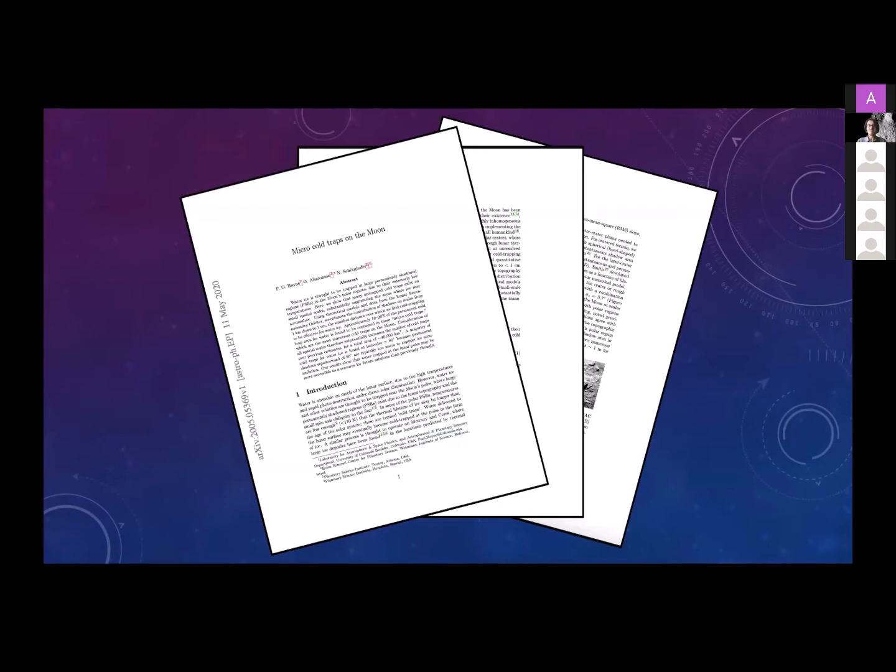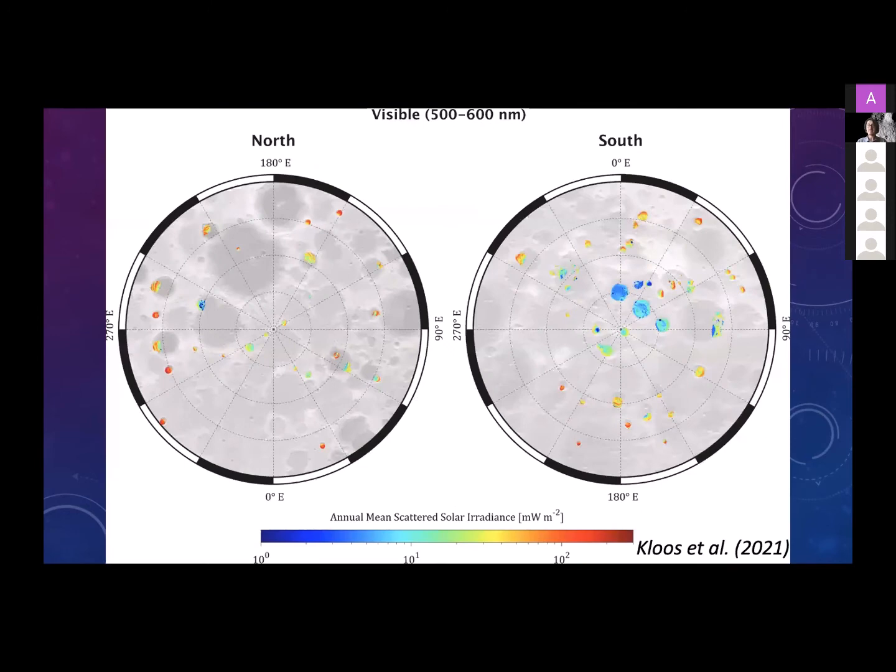Or can they? Though PSRs are protected from direct sunlight, they aren't completely dark. They're subject to a number of alternate sources of illumination, the most significant of which is sunlight that has been scattered off of nearby illuminated terrain. Though faint, this light is substantial enough that it has been used to image the interior of PSRs in the search for surface exposed ice.